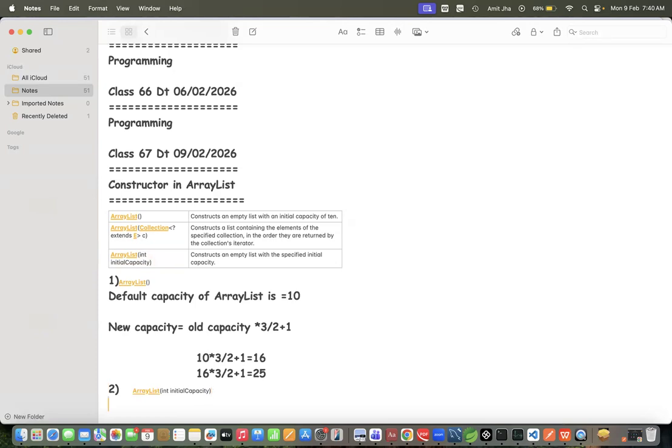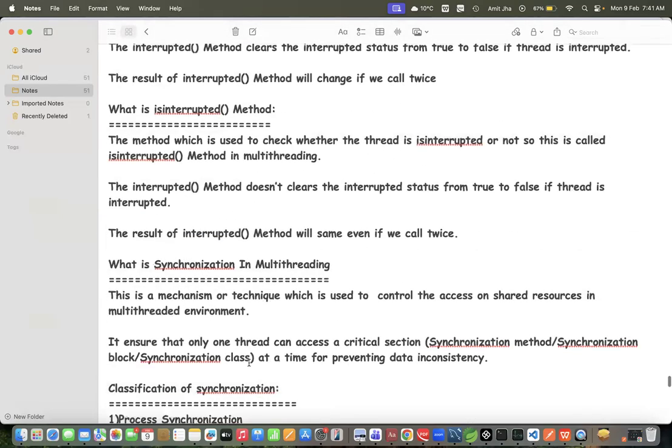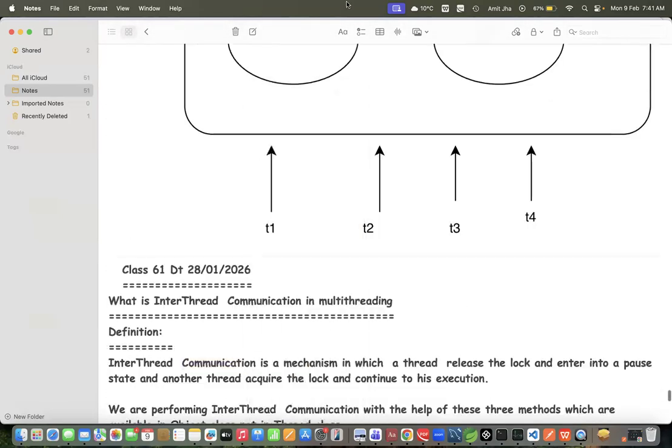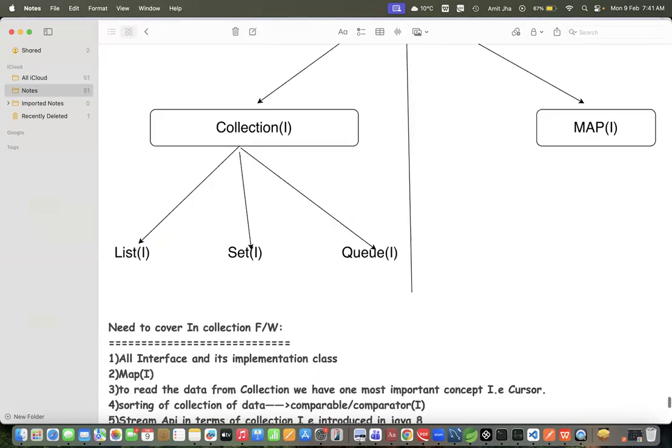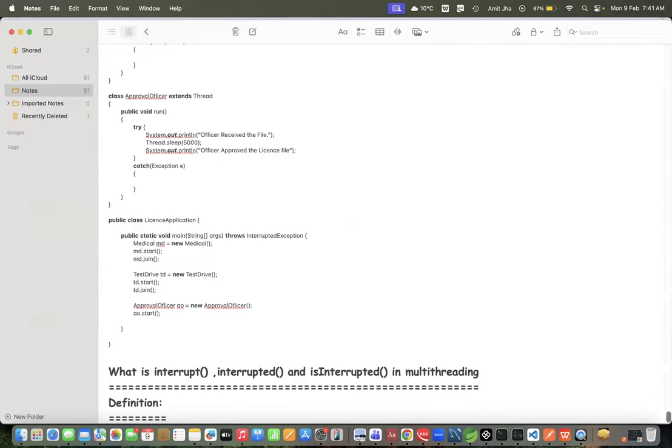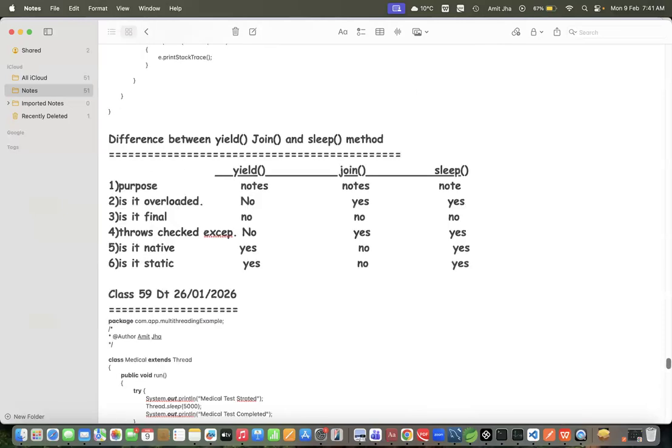Suppose you write new ArrayList with 20. Once 20 is reached, same thing: when 20 is reached, how does it calculate? Tell me, if size 20 is reached, how can it calculate?